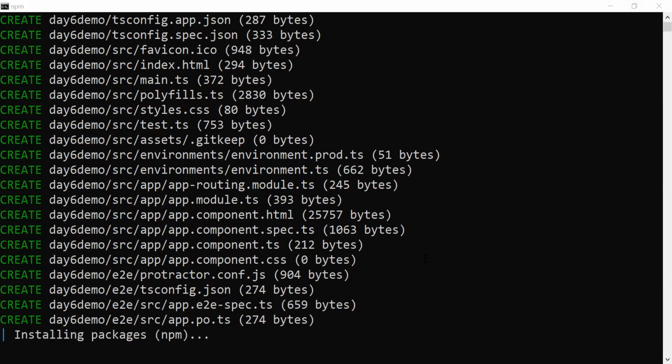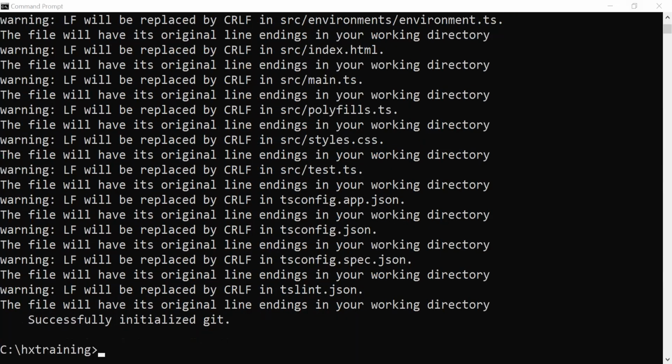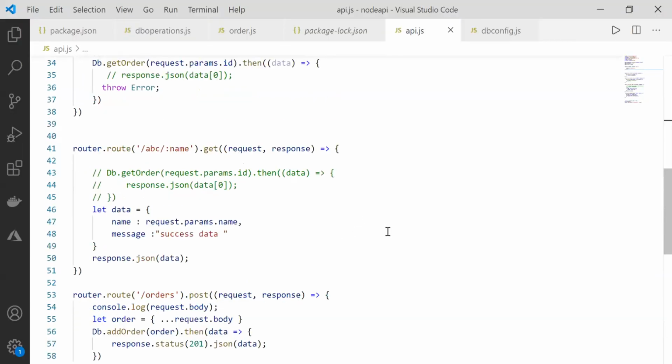Here is my API code. Can you see Visual Studio Code?